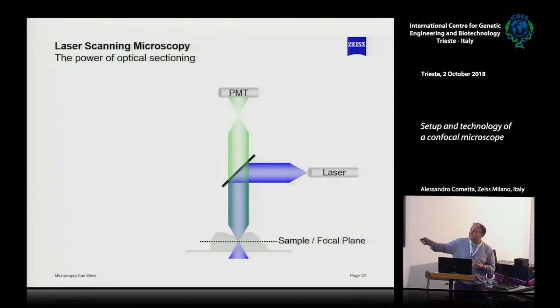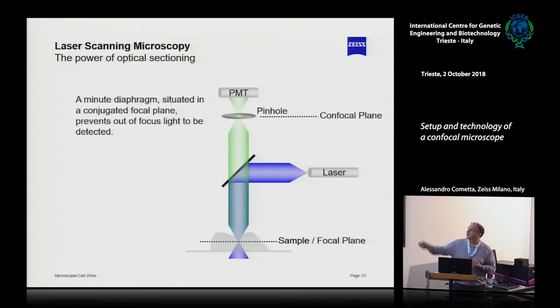This is the standard approach of the fluorescence: a source, in this case a laser, but it can be a lamp, dichroic, excitation, sample, and back with a different wavelength. On a confocal, there is just one single part different. A filter, which is a pinhole, just a metal plate with a small hole. This small hole is placed in the confocal plane, so in the secondary focal plane, exactly in the conjugated plane of the sample. And this means that if I reduce the diameter, I can reduce the contribution of the light coming from the lower and from the higher part of your sample.